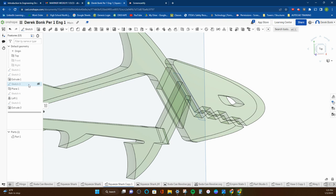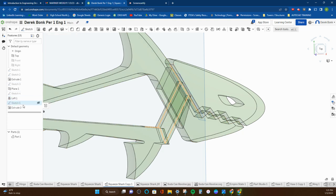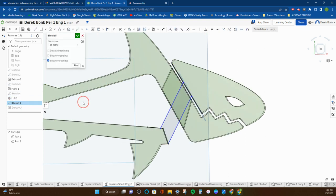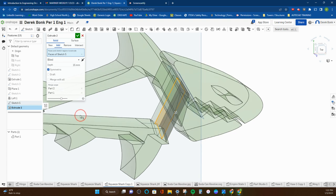This is going to be a sketch. So hover over the sketches here. We're going to put a sketch there. We're going to create a plane to put another sketch on the other side. We're going to use a loft and remove command, meaning instead of adding material, we're removing material and connecting those two rectangles to chop an opening. And then after that, we're going to get into putting a sketch in here on the top plane, which will be symmetrically extruded to build the neck.